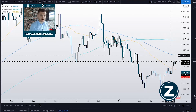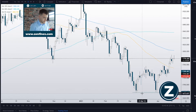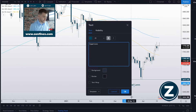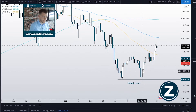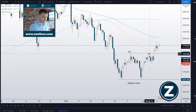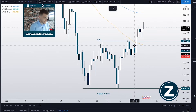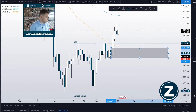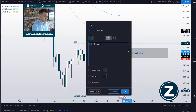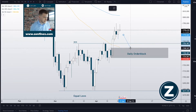So gold on the chart now. I'm looking at the daily time frame first of all. When I recorded the video last time out, you can see that we had made what I like to call equal lows. This was a good sign for me to start buying gold. Deep at around 1680, this bullish candle was a really strong sign. And as you can see, we've since broken structure to the upside, first of all around 1750, which I thought was going to provide a short-term pullback - which you can see it did - but we've run straight through it again. What I'm looking for now is price to fall back into this daily order block, which ties in with the stronger dollar narrative I've got going on - something I'm expecting in the next few weeks.